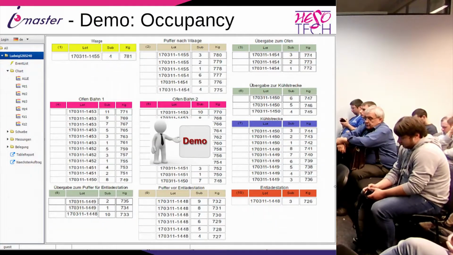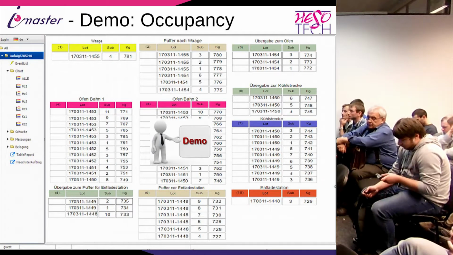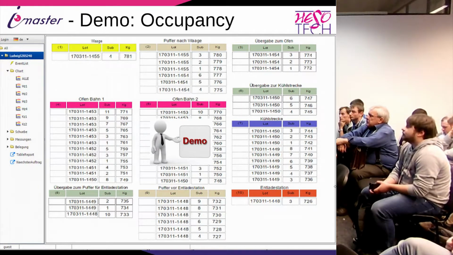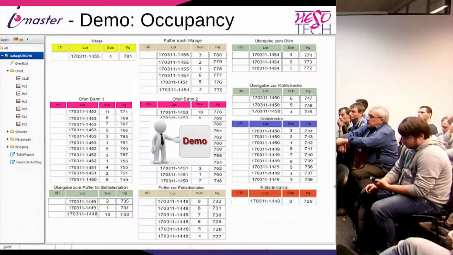And the red rectangle is the allowed range. So that is a statistics over all the sublots inside a lot. And so within one view, everybody can see whether there had been any cage which didn't support the specification.